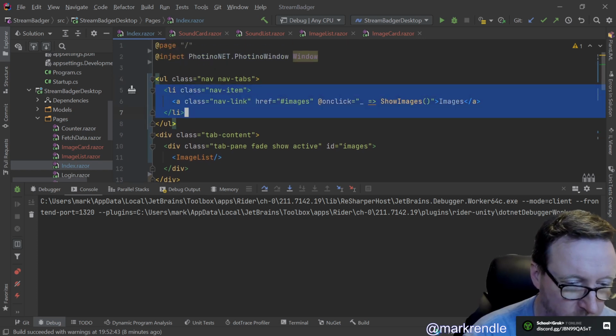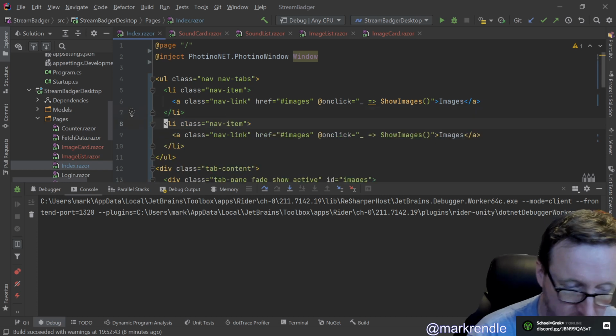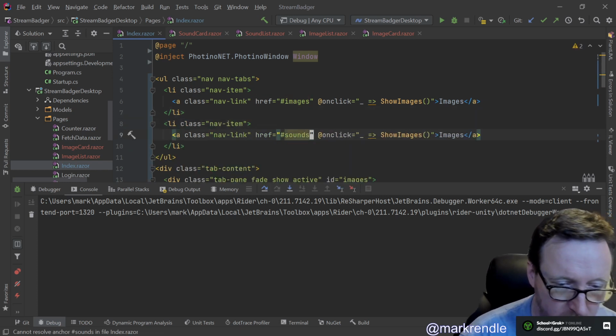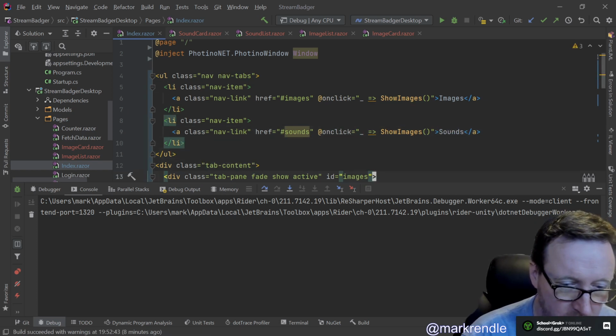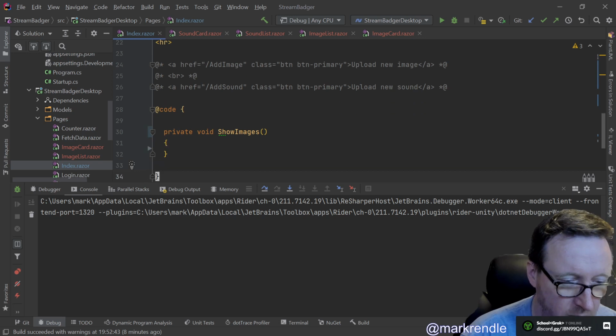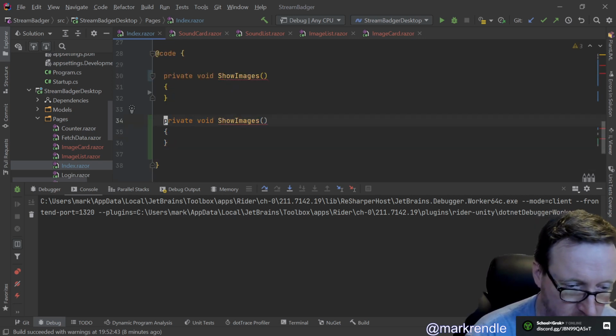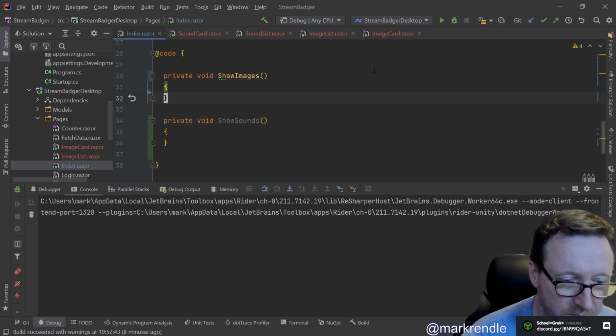And then we can do this again, like this. And this can be sounds. And this can be sounds. And then we'll have another method down here. ShowSounds like that.